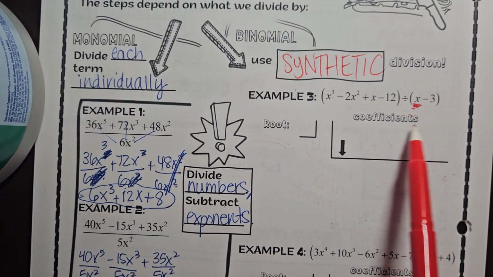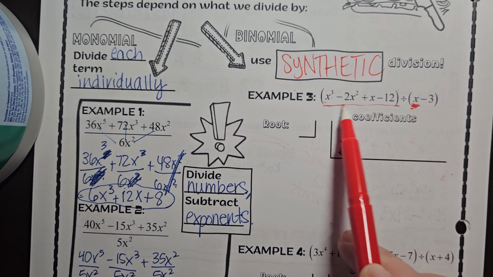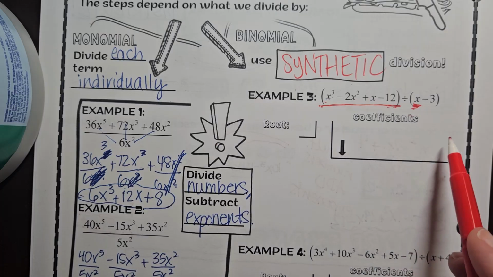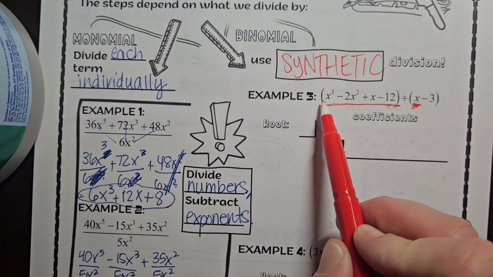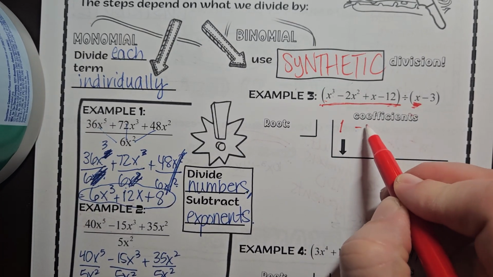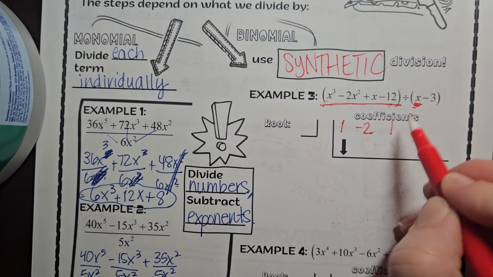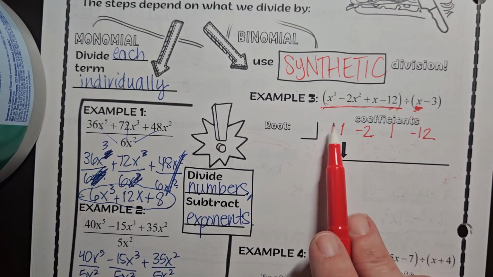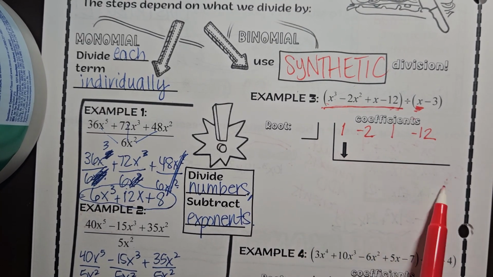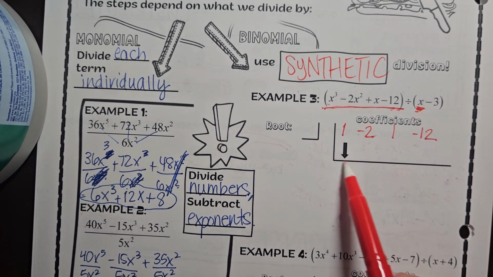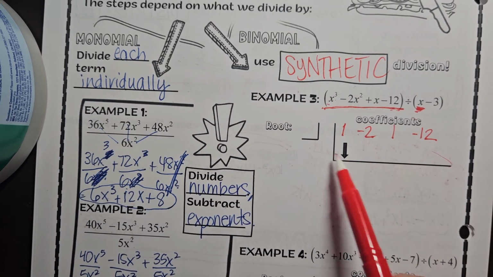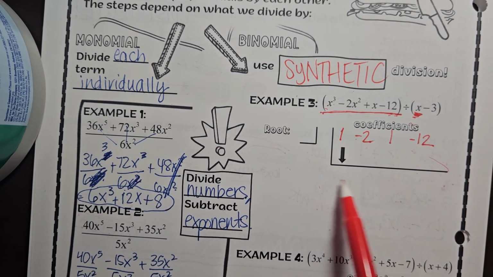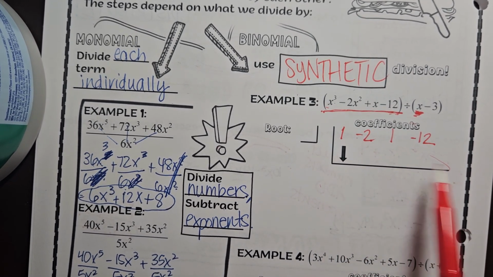We're going to take the coefficients of our polynomial, our dividend, the thing being divided, which usually goes first. We're going to write all those coefficients out in a row. So the leading coefficient is 1, the next one is -2, the next one is 1, and the last one is -12. So we're going to write those out. And then I've drawn this L-shaped bracket here. You don't have to draw this in, but we do want to leave a space right here underneath these coefficients before we write the next row. So typically we'll draw a little L shape here and leave a second row for more numbers.